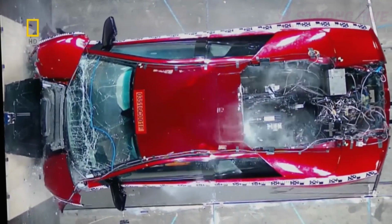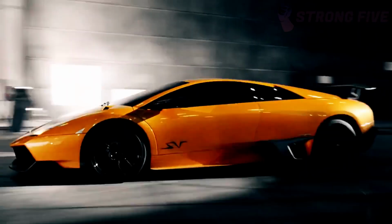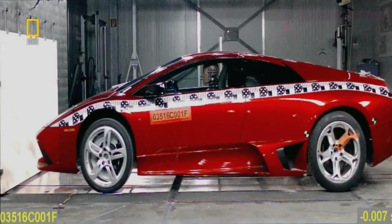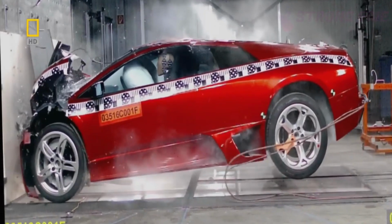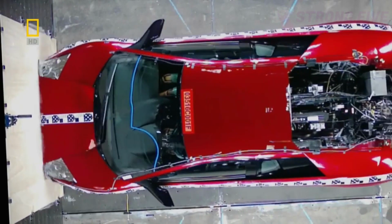$450,000. This is the first Lamborghini to be worked on by the Audi specialists, so the closest attention was paid to safety. A standard batch of 7 tests showed the Murcielago to be quite reliable. So, in a head-on collision, the front part of the supercar took the main blow and became like a concertina, but did not allow significant damage to the passenger compartment.